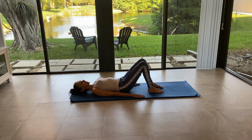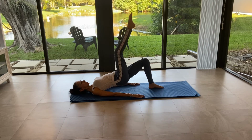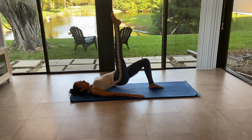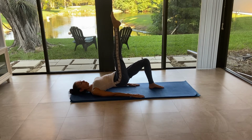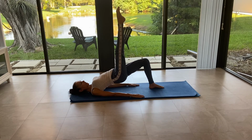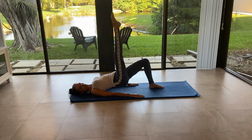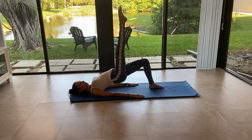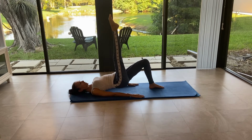We're gonna do it again, so tuck the tailbone under and peel off the floor. This time, what we're gonna do is lengthen the right leg, reach high. Now with the left foot, you're going to imagine that you're gonna push the floor away, as if your foot is on the sand and you want to deepen that foot in the sand. And as you do so, you lift and release down a little bit. And lift, this is some excellent work to tone the muscles of the left leg. So the right leg is not doing much, just keeping the length.